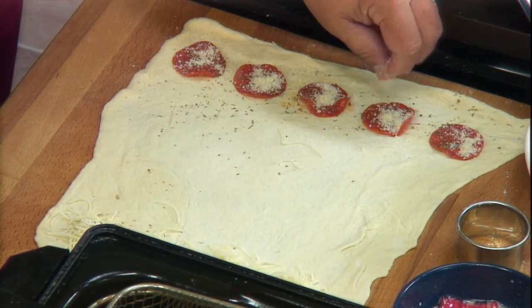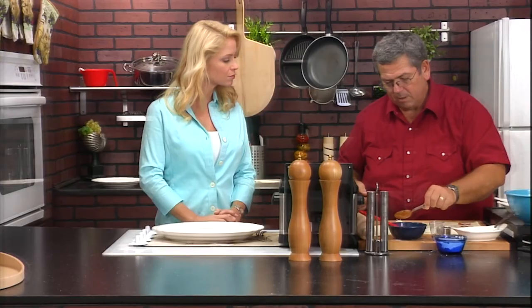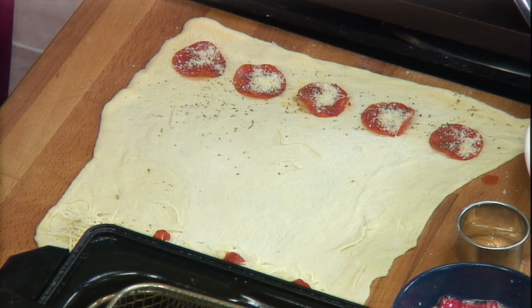Now, if you don't have a deep fryer, because not everyone does, is there another way to make these? Can you make them in an oven? You can use a deep frying pan. You're just going to make sure the oil gets up to temp, because you don't want to put your pizza rolls in the oil when it's not hot enough, because it'll absorb the oil. You don't want to absorb it.